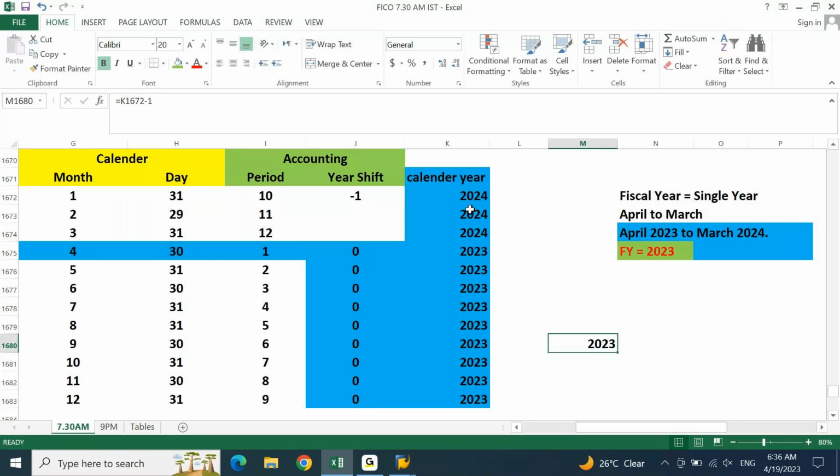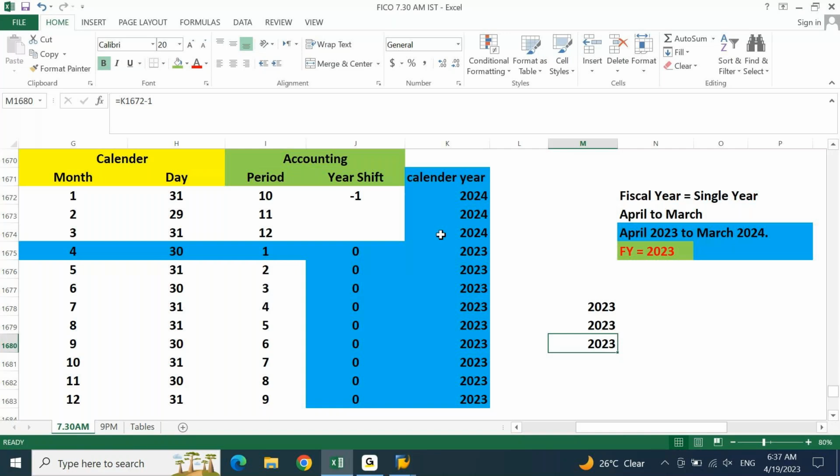Similarly, when I'm on February month posting, your document transaction will have year as 2024. The system is going to take the year from your posting date, and then it will simply do a minus 1 from this fiscal year setting. So any entry you post in February will automatically become 2023. Similarly, in the month of March, whatever entry you post, you are going to put 2024. Against March month, you have year shift as minus 1. It will simply do a minus 1. Whatever you post in the month of March will be updated in fiscal year 2023.